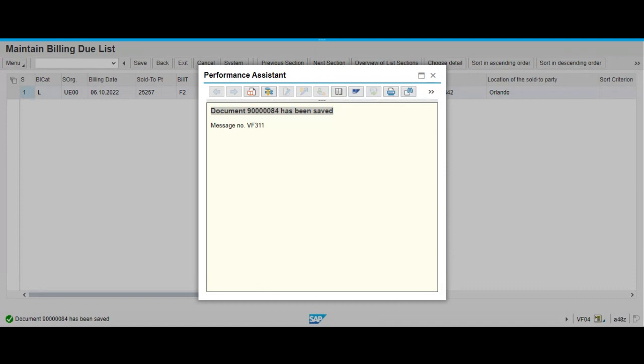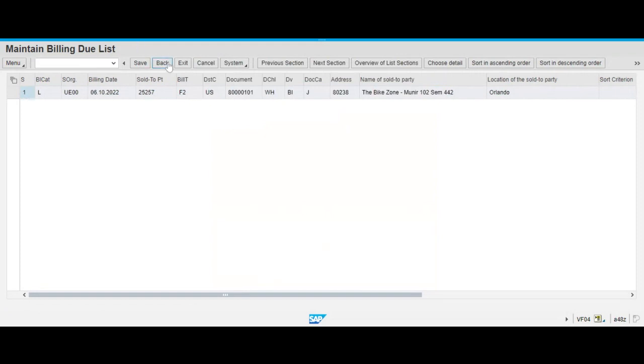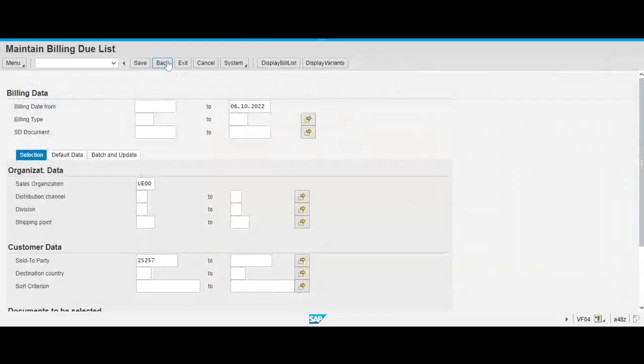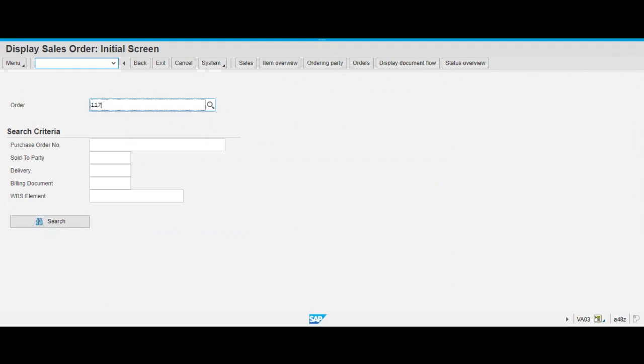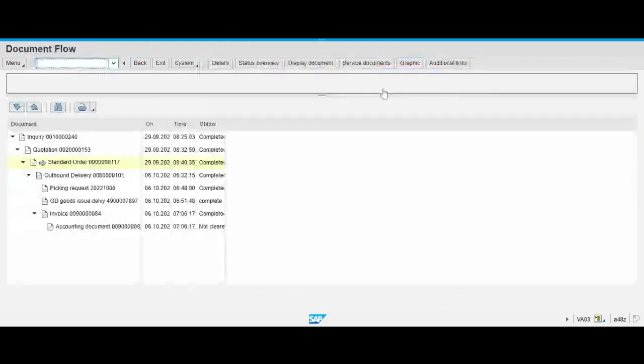Again, if I check the status of my order, you'll see now the step has been increased, the process. How can I check? I just need to go to my transaction VA03, my order number 117, document flow.